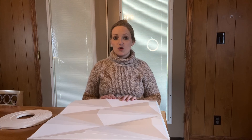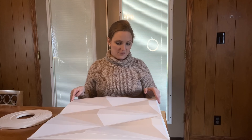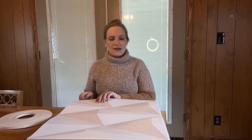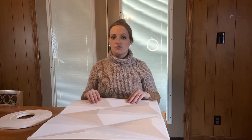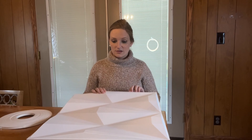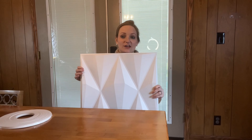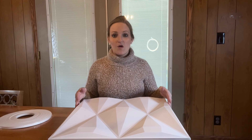Once you get them on the wall, if necessary, you are able to use caulk to fill in the seams or to make it look seamless, but again that is your preference. These are paintable, so if you get them up on the wall and you don't like the white and would like to add some color, you are able to paint these as well. These are such a fun abstract design — you can have a lot of fun with this and add them anywhere in your home to elevate the look of a space.